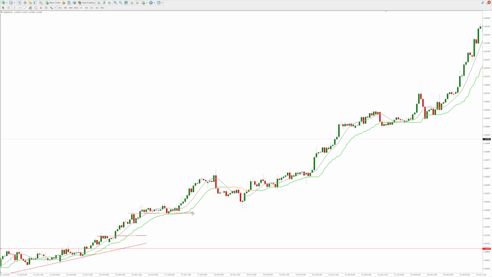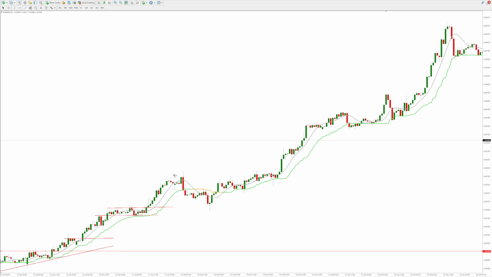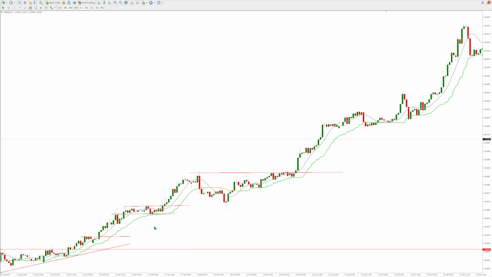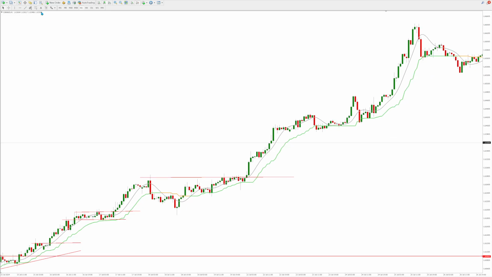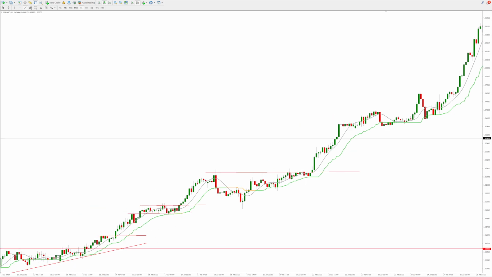Okay, as I said, we had this pullback here and then a breakout around here. Okay, then another pullback here and a breakout to the upside there. Okay, and there's more of a deeper pullback here, but nonetheless, still strong level of resistance and a big breakout to the upside there as well. So there's ample opportunities to enter into this trend by just waiting for a pullback into the weighted moving average deviation channel there.